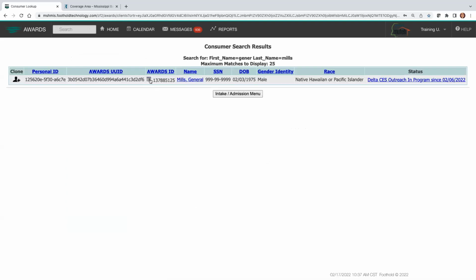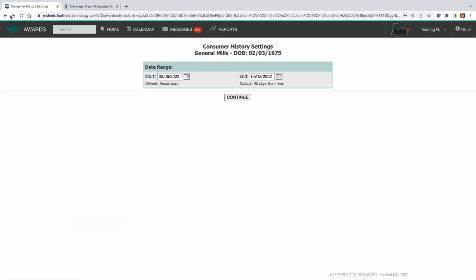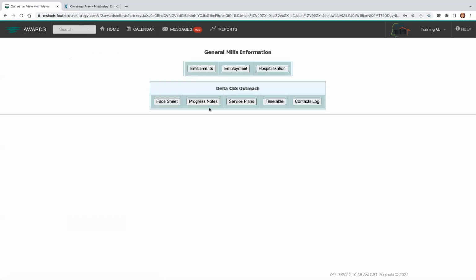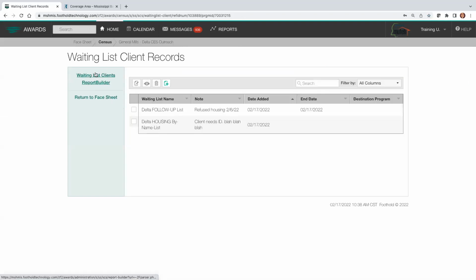So here, if we go look, you can look here and see under the consumer history report and see placements and all of that. But that's not going to show what list they're on under consumer history report. It'll only show once they're placed. So here, this is just moving from one list to another list. So to see that, you have to go to their face sheet, to the consumer waiting list index. You have to look at the index to see their flow on a list. Okay. So here you should see the timeline when it comes to the list.